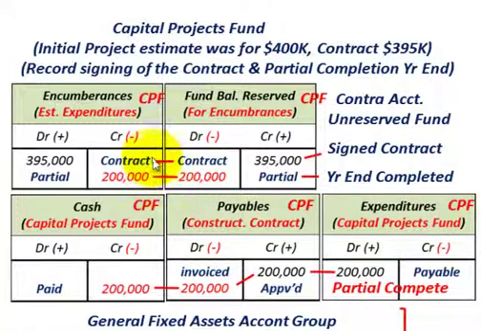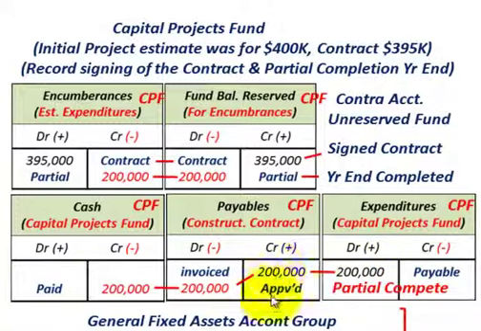This no longer has to be encumbered because we're going to pay for this or set it up as a payable. So moving it down to our payables, we're going to credit it for $200,000. We received some invoices on this contracted amount at year end of $200,000. So credit your payables for the construction contract, $200,000, and then moving over to our expenditures, again on your capital projects fund, debit it for $200,000, the amount of the payable.